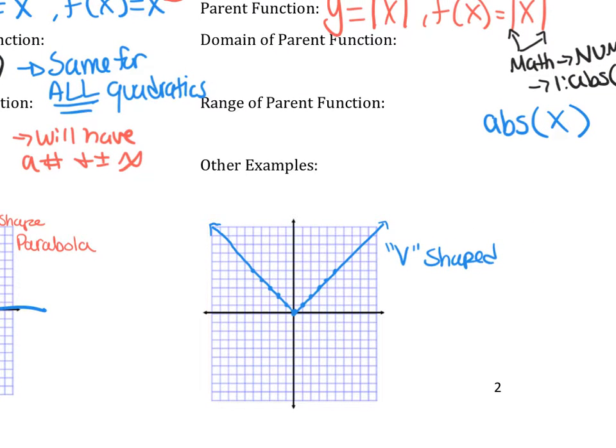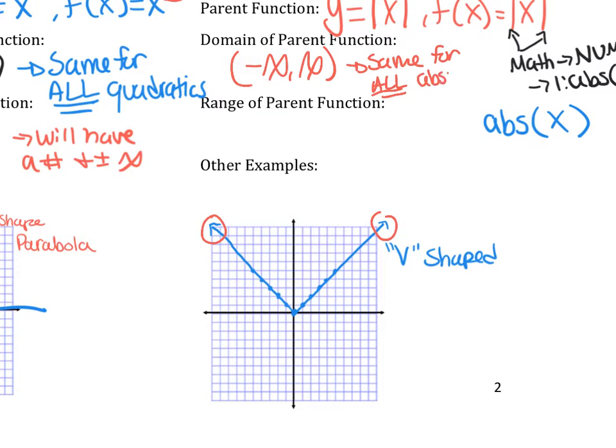The domain and range, though, it's the same idea as with quadratic. We'll always have an arrow that's going to the left. We'll always have an arrow that's going to the right. So domain is negative infinity to infinity. And it's the same for all absolute value. And then the range just depends on which way it's facing, but it will always have a number and it will always have an infinity. So in this case, the lowest our graph goes is the y value of 0, and then it's going up forever. So we'd have 0 with a bracket to positive infinity.